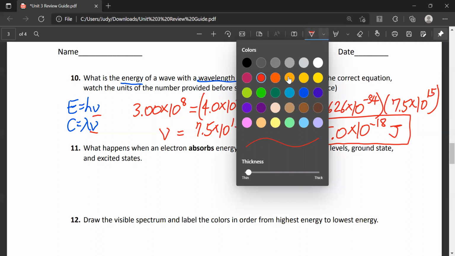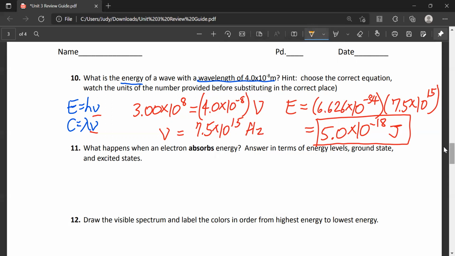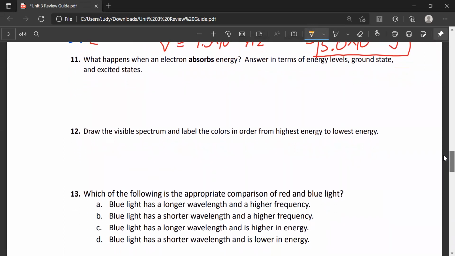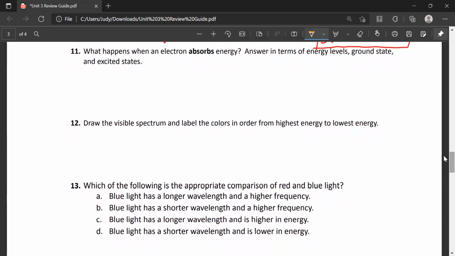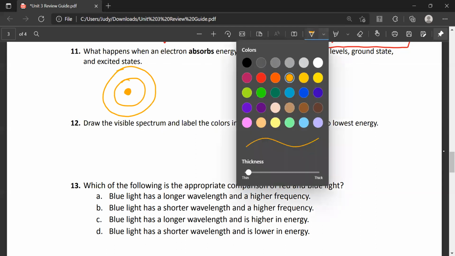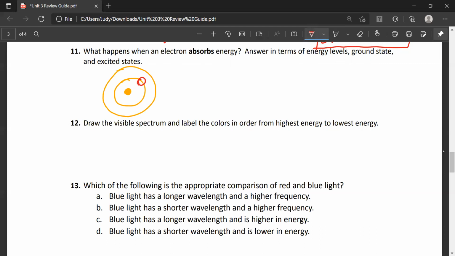All right, so moving along to the next question, we have number 11. Number 11 is one of the packets that I gave you, the 3 packets. This is the one with the picture that I told you guys to read on your own. Now, basically what it's saying is, what happens when an electron absorbs an energy? Now I'm going to show you two pictures. One is a descriptive picture, while the other one is just easy to see. So right now we have a random electron. Let's say there is an electron here.